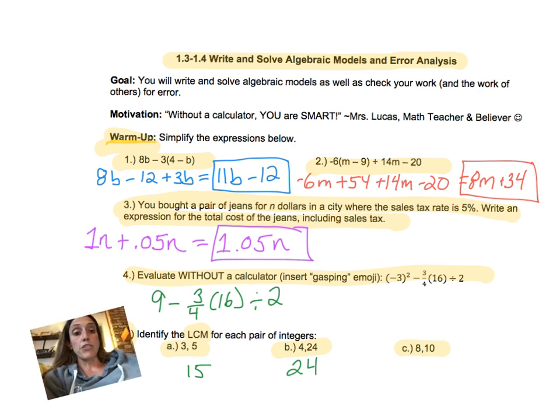Or if you're at a restaurant and you need to tip, let's say your waitress was really good and you want to tip 20%, you need to figure out what your total is. You just take the price of your bill, multiply it by 1.2, and that'll tell you the overall price of your bill. So it's a real quick and easy way to figure out what a percent of an item is added on to the original cost of the item.